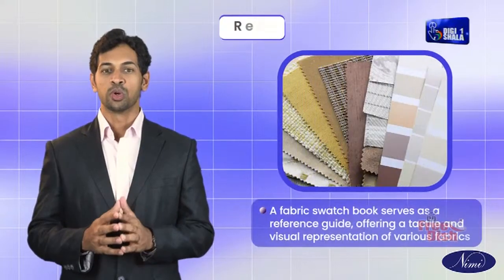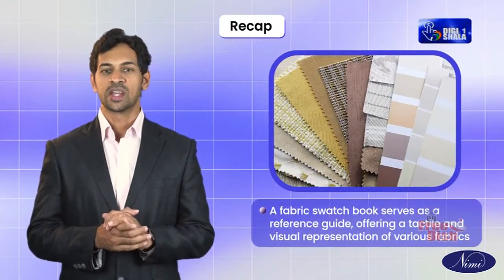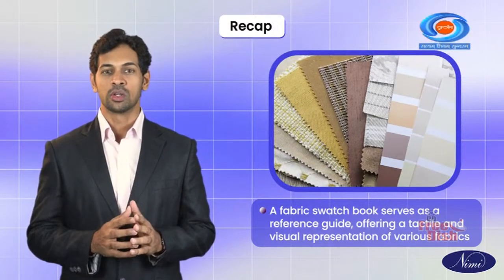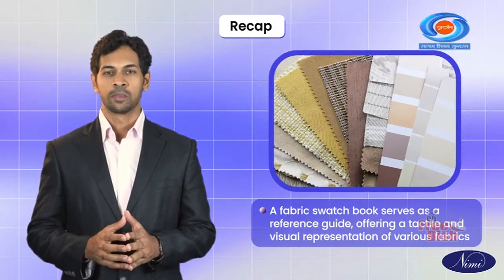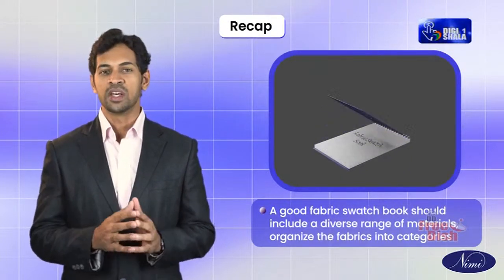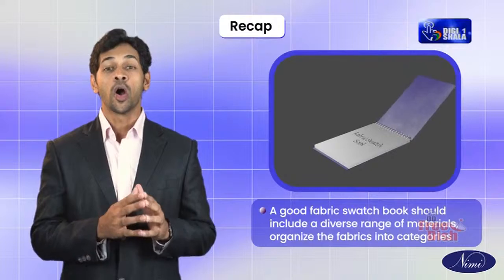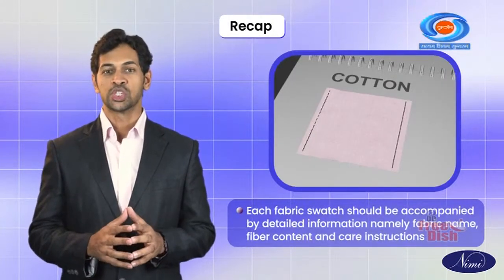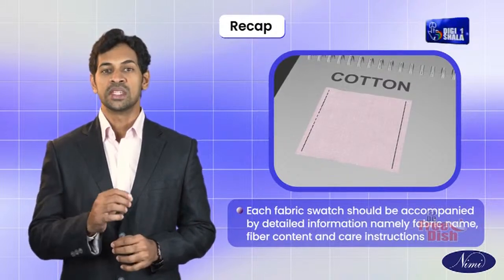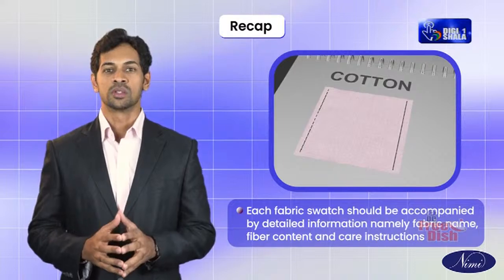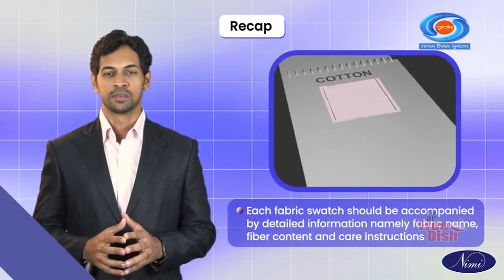A fabric swatch book serves as a reference guide, offering a tactile and visual representation of various fabrics. A good fabric swatch book should include a diverse range of materials. Organize the fabrics into categories. Each fabric swatch should be accompanied by detailed information, namely fabric name, fiber content, and care instructions.